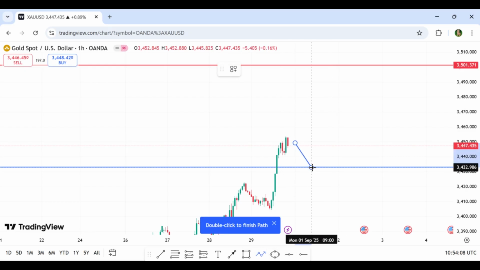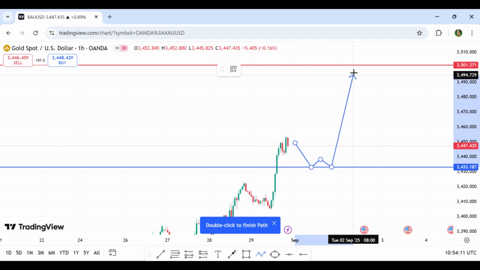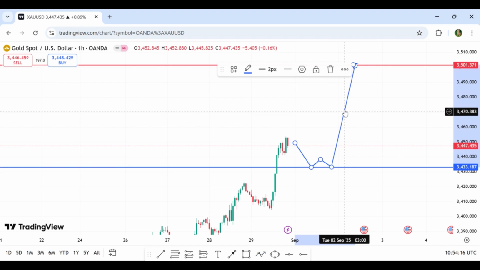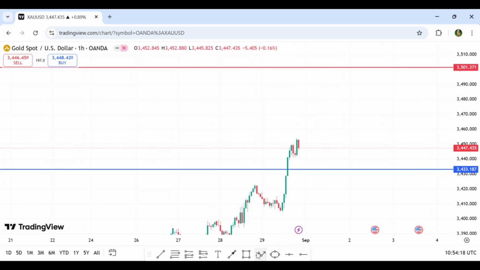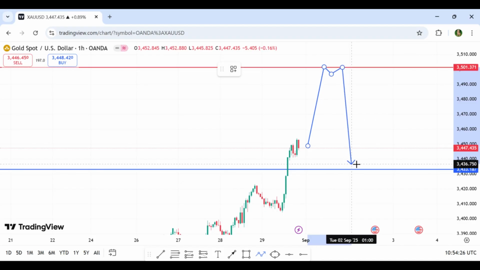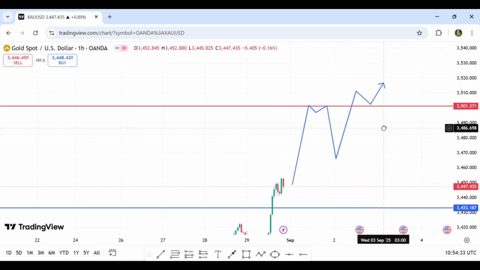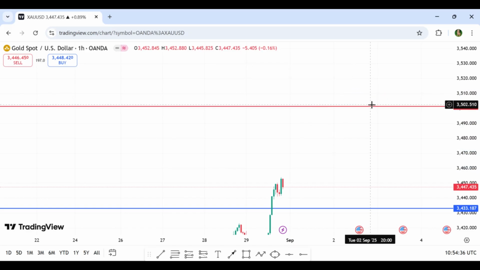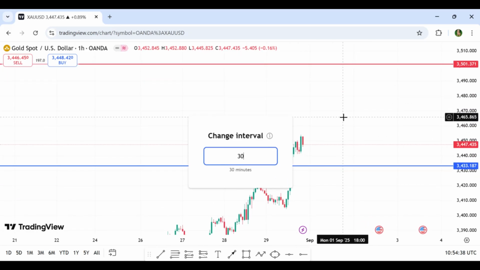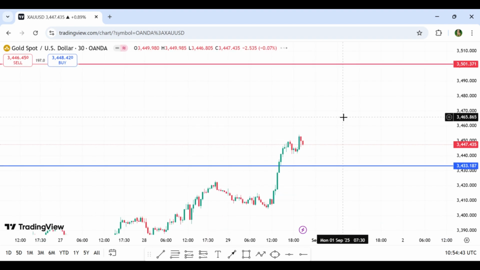So on our 1 hour chart, currently we do not have the most probable direction since we are almost at the middle, but I'm looking to take buys from this point all the way up. Alternatively, we can have gold pushing all the way to the resistance line, and then we have a small drop coming up, or we can have a push and then a break above the line and then continuation to the upside.